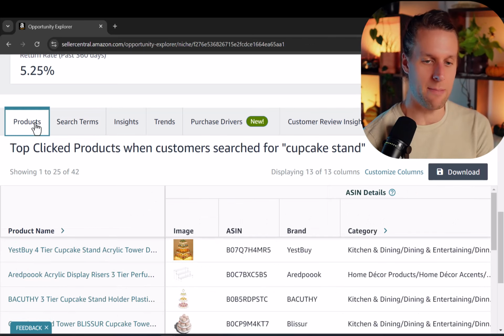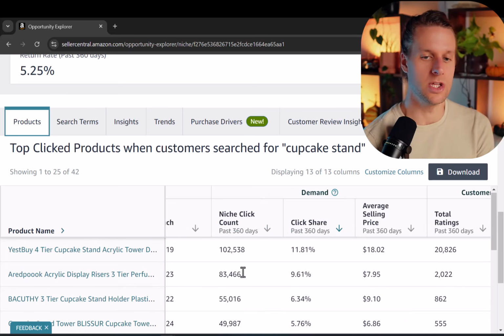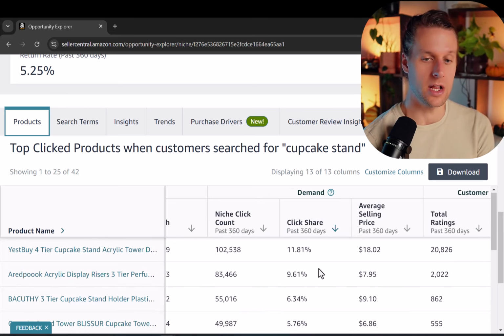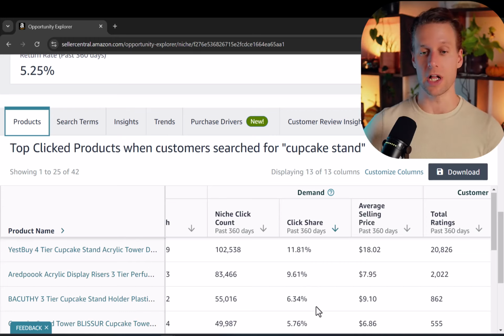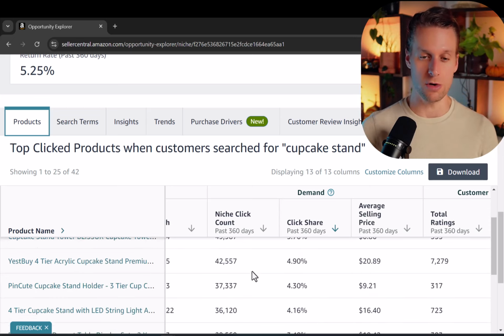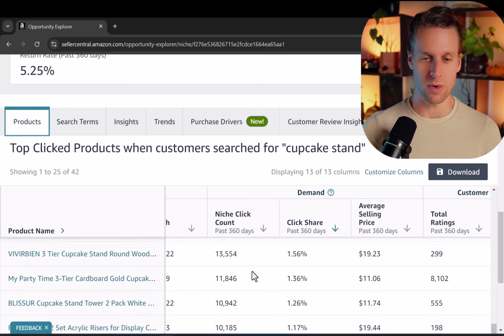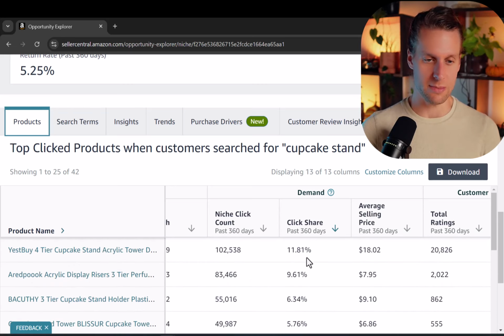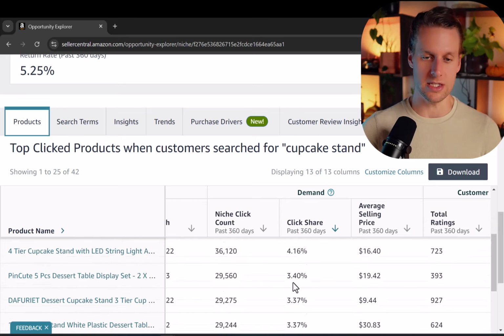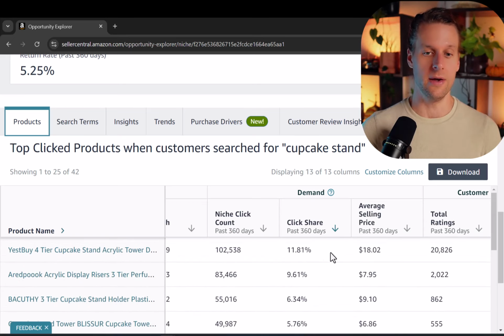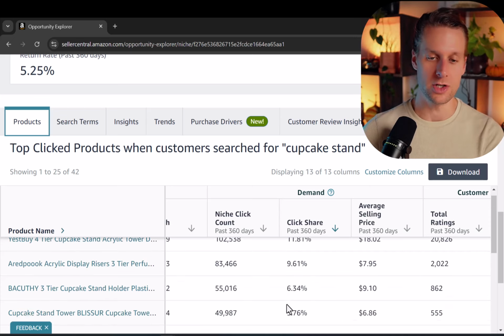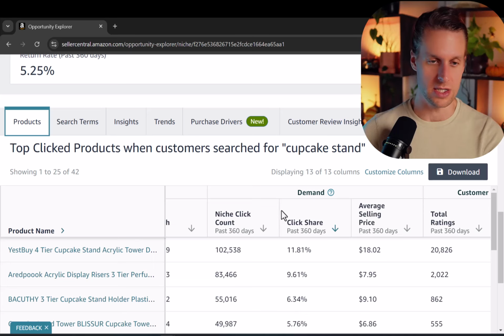So first of all, the products tab gives us an idea of what's currently out there and some really useful information. So we have the click share for each of the products. So out of all the clicks that people click, how many of the clicks are going to each of these products. So we can see how distributed it is. And it looks like this is a space where there's plenty of distribution. This top seller is really crushing it, but there's plenty to eat for everyone. It's not like they're getting a huge percentage and then there's a fraction of a percent for everyone else. There's some distribution here, even though the top seller is definitely crushing it.